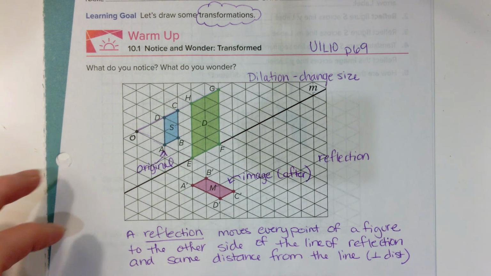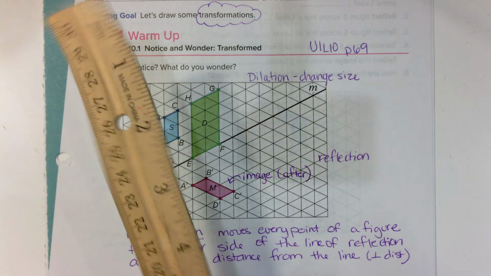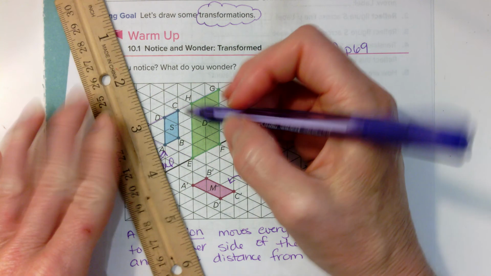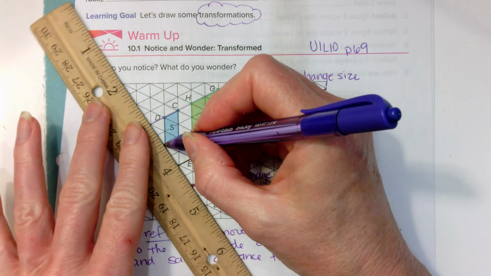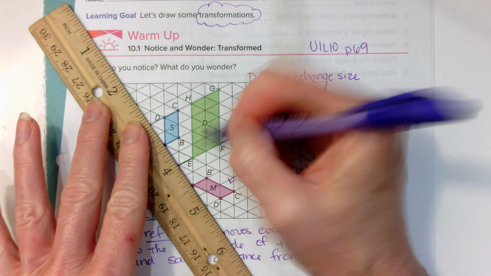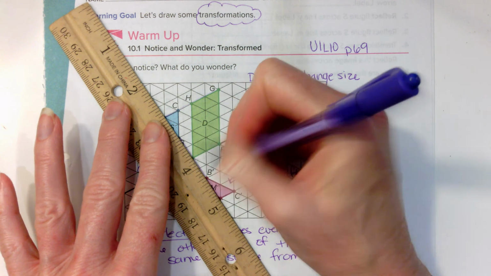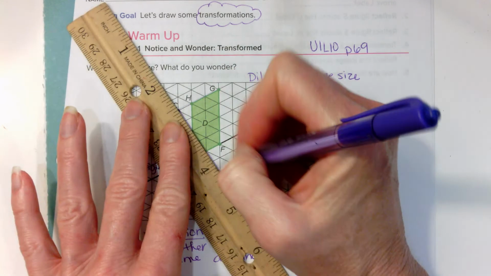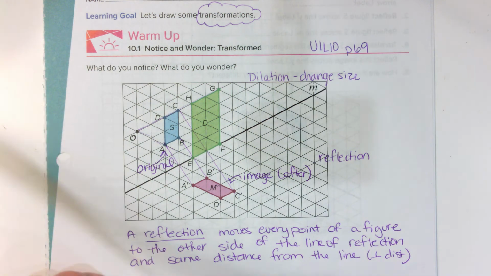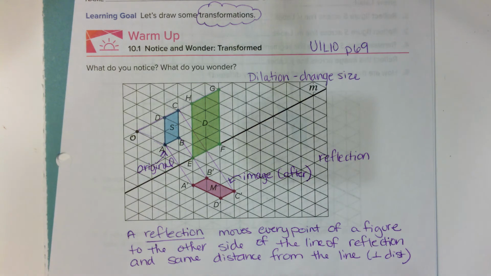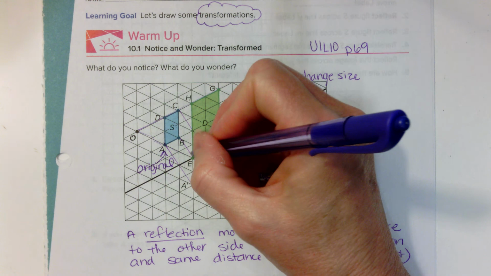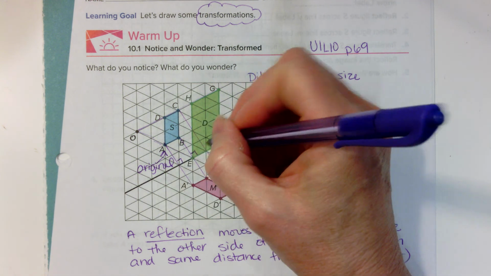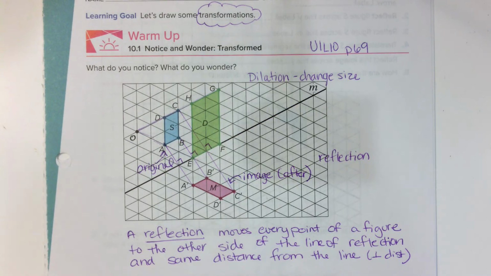So in this picture, if you'll grab a straight edge or anything that you've got nearby that helps you draw a straight line between A and A prime, B and B prime, and for instance, C and C prime, you'll notice that these purple lines that I just drew are perpendicular to the line of reflection. That's always going to be true. The point is the same distance on the other side of the line, but it's a perpendicular distance.